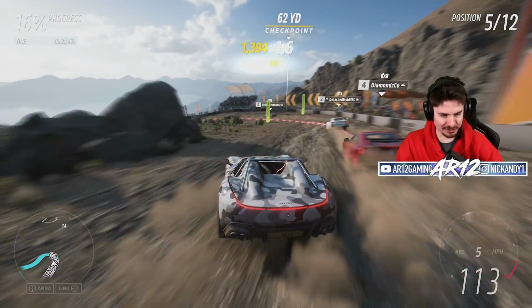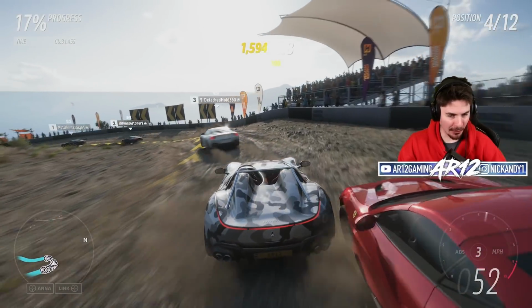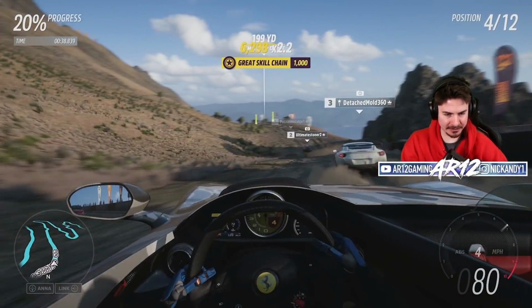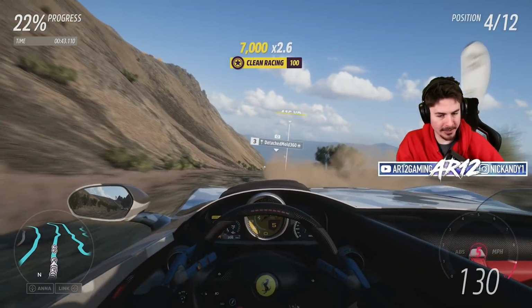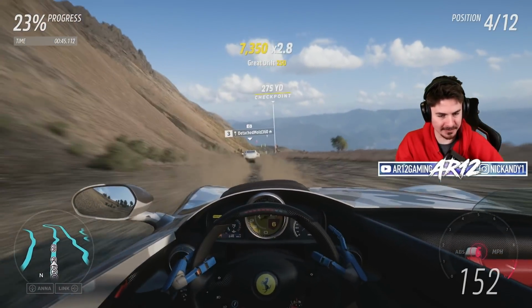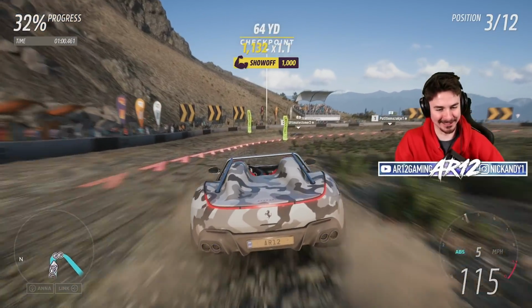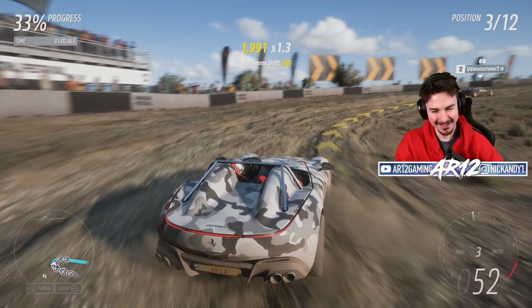How does this actually work so well? It's ridiculous. Who needs a Subaru, a Mitsubishi, an Audi? You need a Ferrari Monza with some off-road tires. This is where it's at. People who can't afford the Ferrari Monza, that's who.